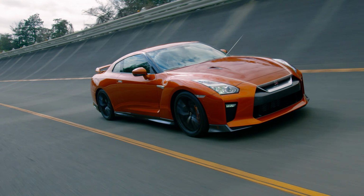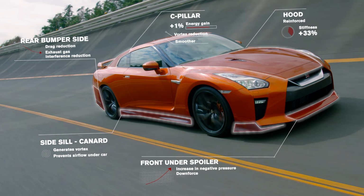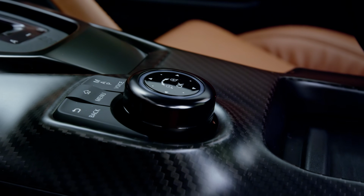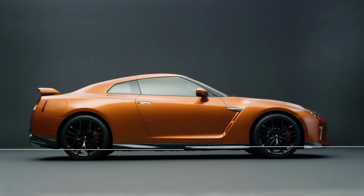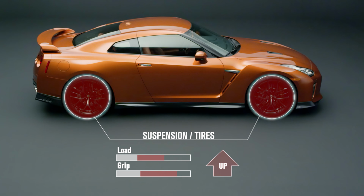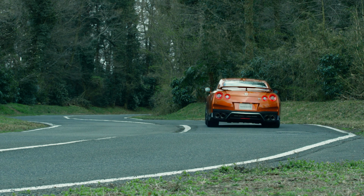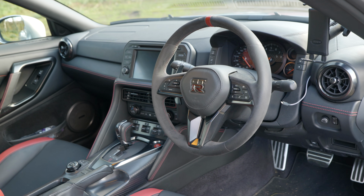The most significant change for many came in 2017, when the car received a rather significant facelift. The exterior styling changed quite dramatically, inspired by the very flashy and rather pricey Nismo variant, and the interior got a thorough overhaul too. The number of buttons was reduced dramatically, and a lot of effort was made to try and make this car feel a little bit more upmarket. The earlier models had always received criticism that the interior was just a little bit lackluster. Of course, for many, nobody ever expected a car with the GT-R badge to have a flash interior. That's never really been the Japanese way. Instead, they were more interested in the way that it went. And it always went rather well.